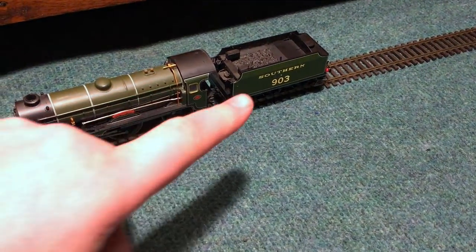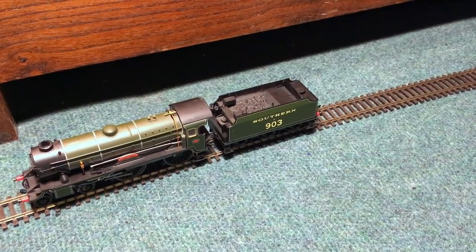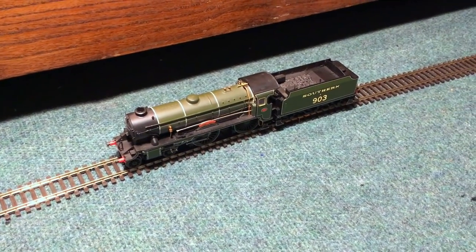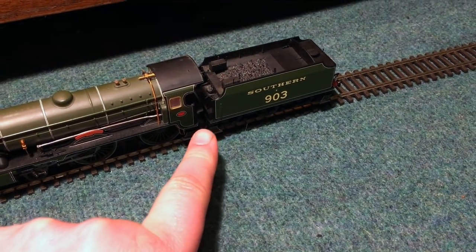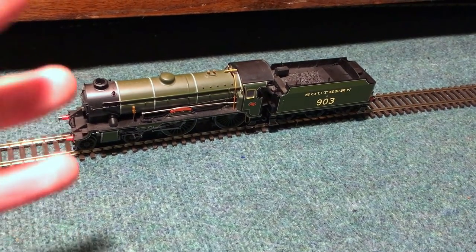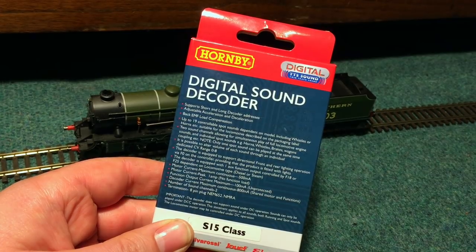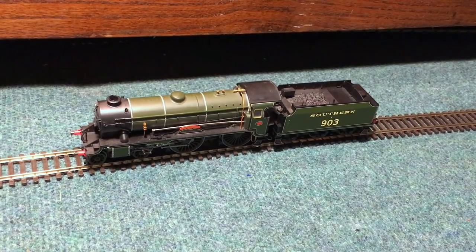It does seem to all be working. I've managed to get the lid back on and it whistles — the sound's getting out, so I'm quite happy with that. I think the tender and the locomotive may have just come apart there. This is something you've got to be very careful about — the locomotive and tender don't end up just being pulled along by that wire. But certainly what we've got here is a really nice sound-fitted Schools class at quite a cheap price — £35. The Class 20 especially is really good; if you haven't seen that video, go back and take a look. These steam ones are really good as well and offer really good value for money.